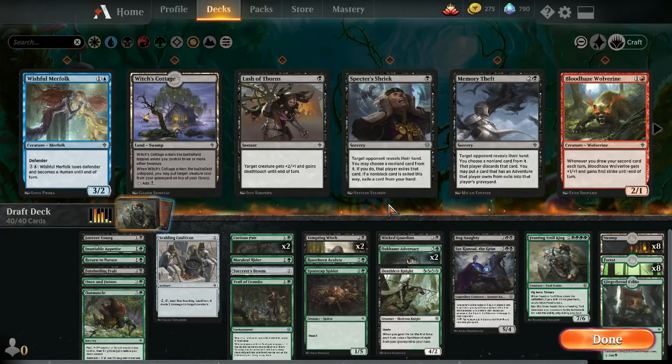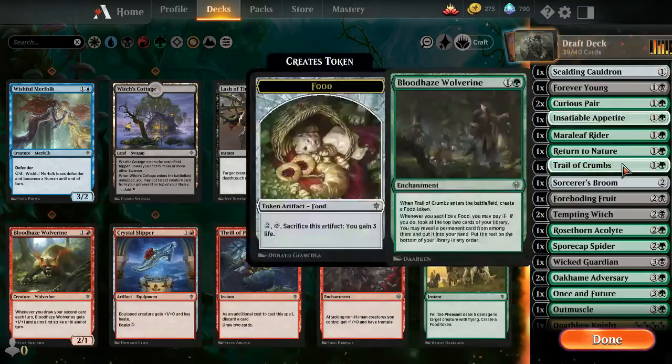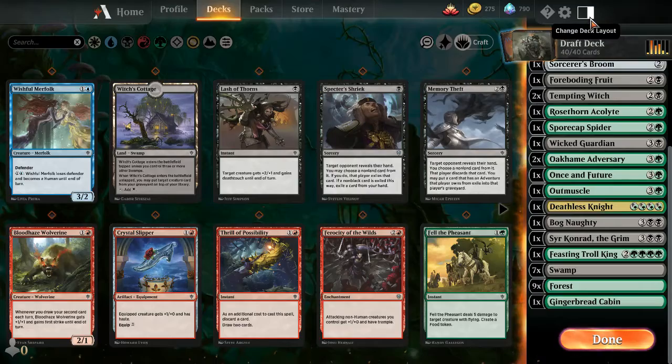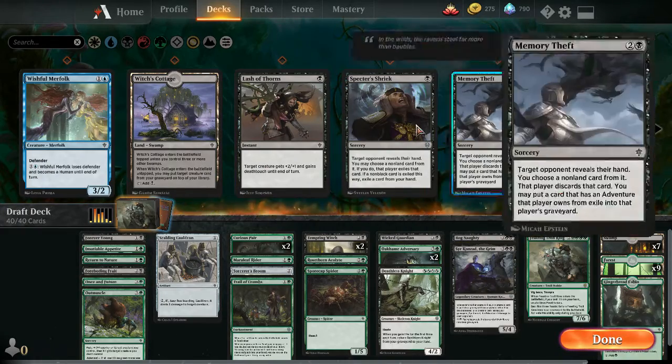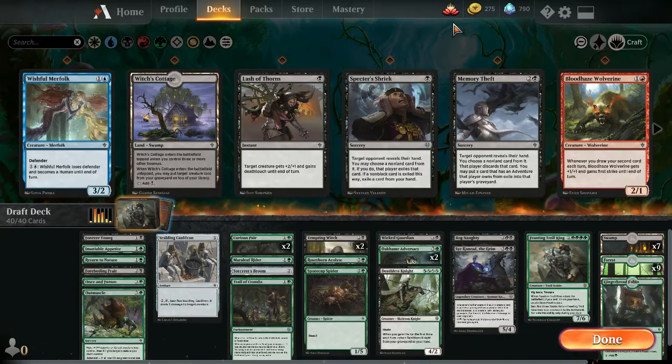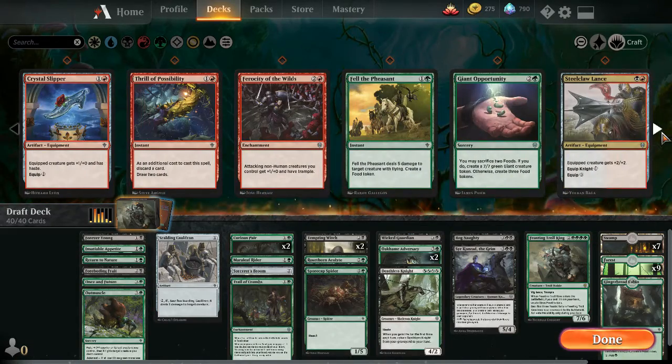I mean, I've played decks that went 10-7, and even then I end up having plenty of swamps in the early game, so I think I can maybe just kind of risk it and go 10-7 for the most part. Any other considerations? Don't need Witch's Cottage. Already have Insatiable Appetite over Lash of Thorns. Spectre Shriek and Memory Theft are sideboard cards. If I'm playing against a black opponent, I want to cast a Spectre Shriek against them. If I'm playing against a deck with lots of adventure creatures, Memory Theft would be great.